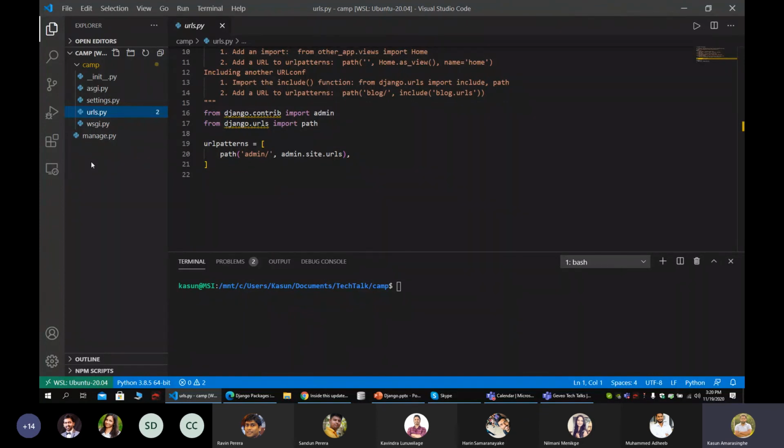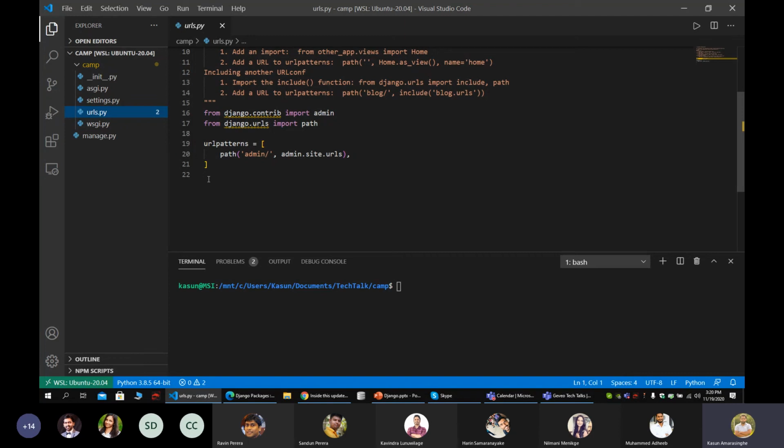It defines how the web server should forward the request to frameworks or applications written in Python. ASGI is an asynchronous version of WSGI. It's like a successor for WSGI. Okay.